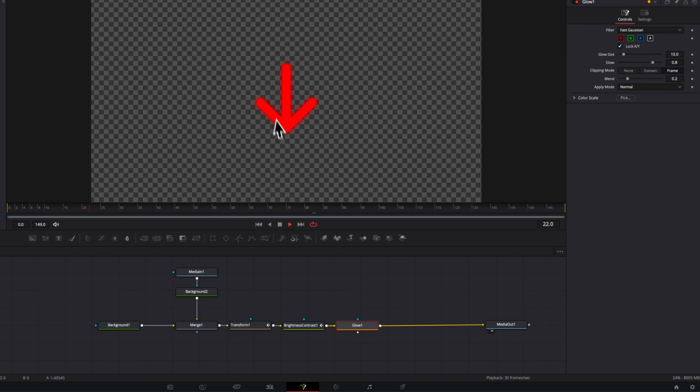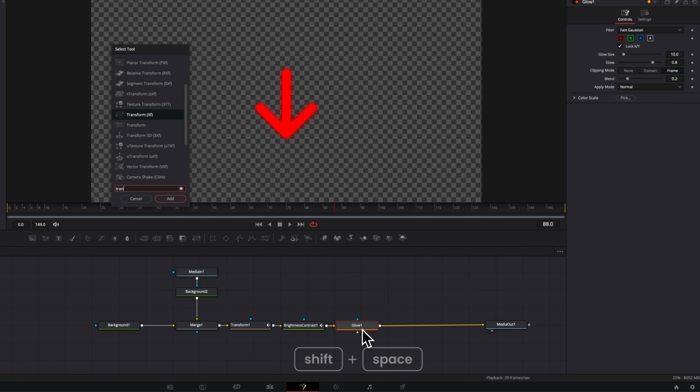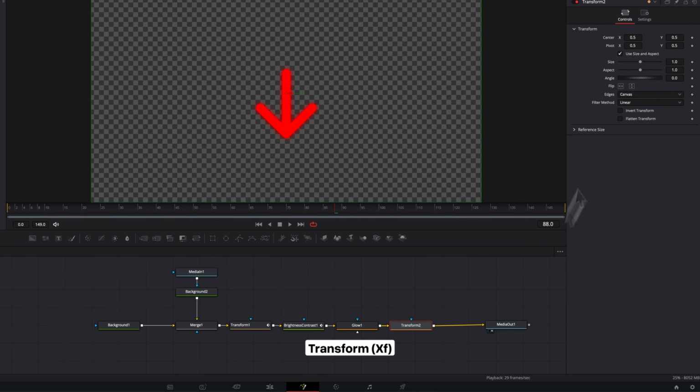If we want to adjust the size and position of that arrow, or adjust, let's say, the angle to point in a different direction, we could hit Shift+Space yet again and bring another transform node. Now we can control the overall position of that arrow, the size, and also the angle. So if we want to point diagonally, we could do that, and we'll retain our animation, it will just point in a different direction.